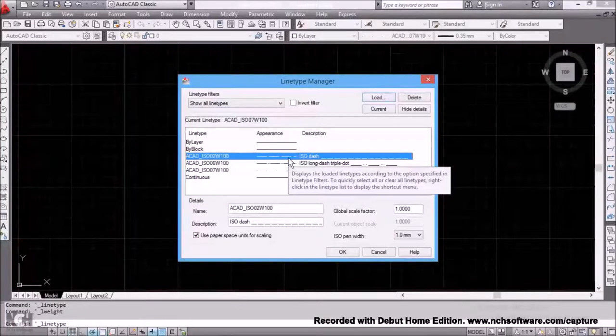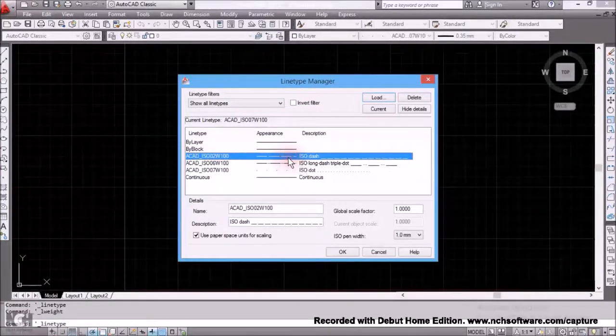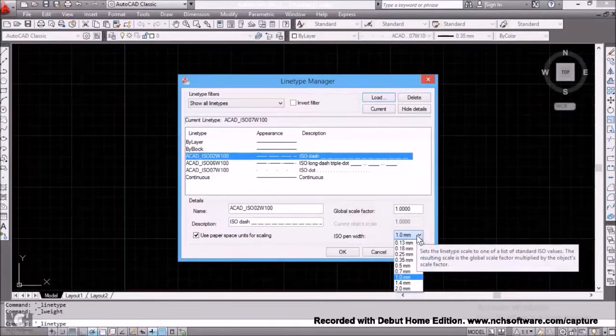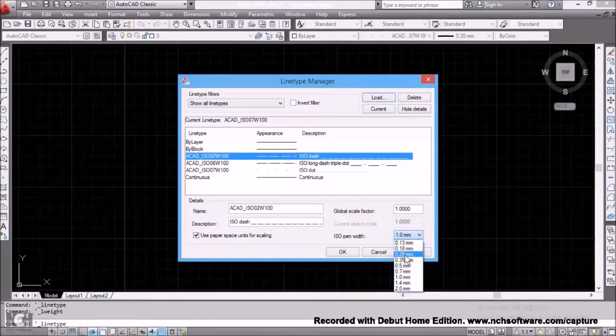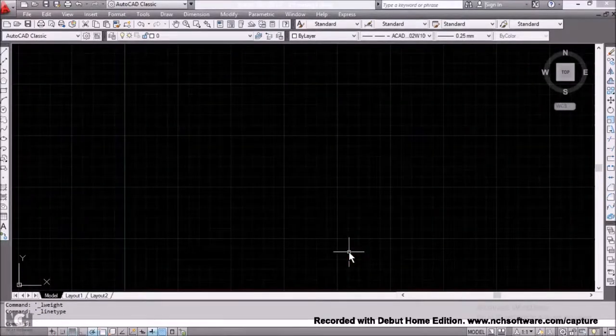If I want to use it now, all I have to do is to click on the ISO dash, and I'll change the ISO pen width. This is the thickness of the line, and I want to use 0.25, which is more tiny, and I'll click on set current, and you click OK to complete the task.